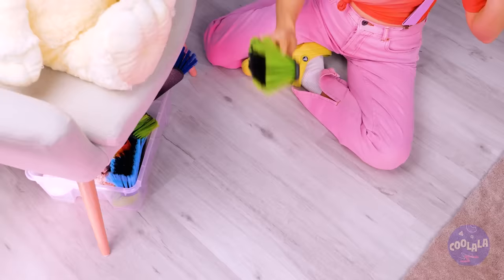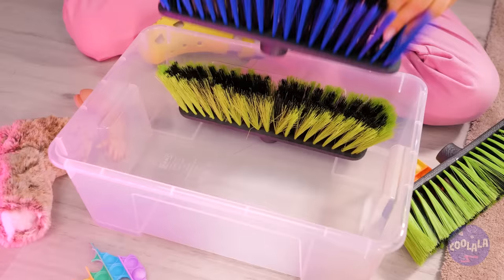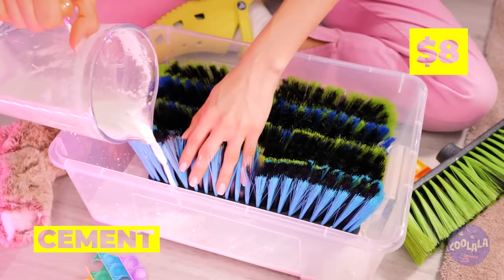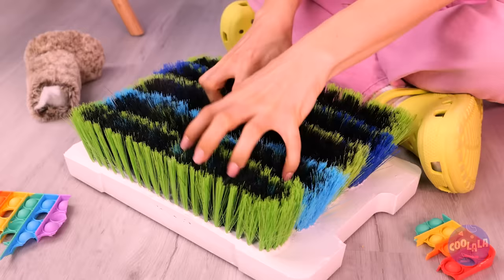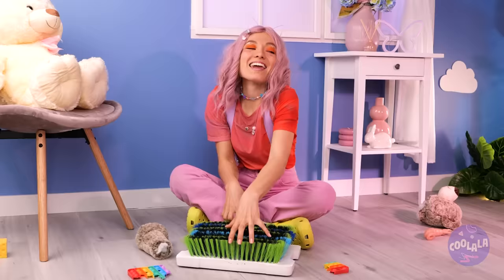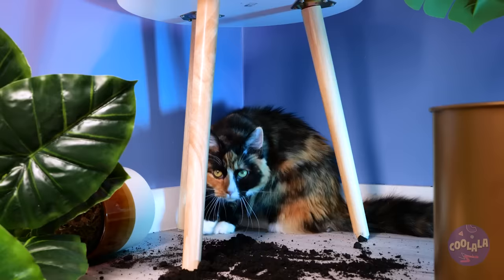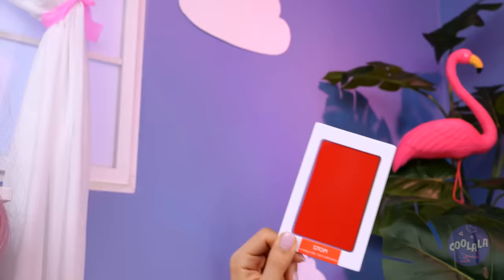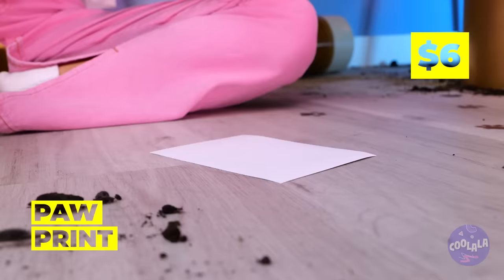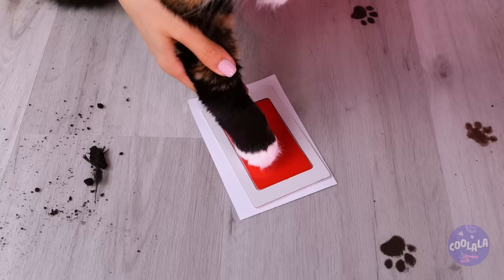Take an empty box and fill it up with a bunch of bristles. Pour a little cement on the bottom, not too much. We want those bristles sticking out so Kitty can play with them. Uh-oh, hope we didn't use up all our brooms. Hey, there's something in the plant pot. Oh, it helps you make paw prints. And we've got plenty of paws.